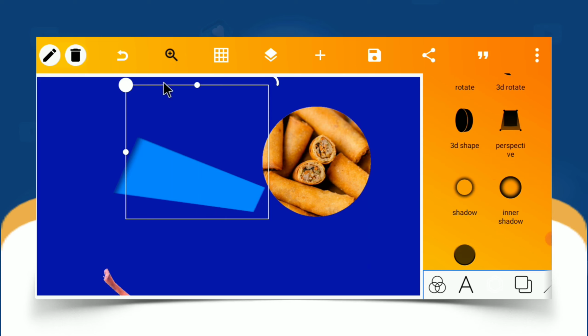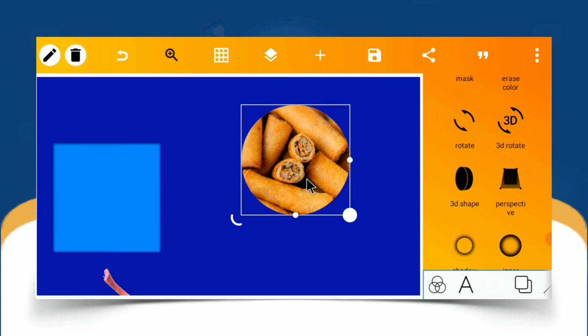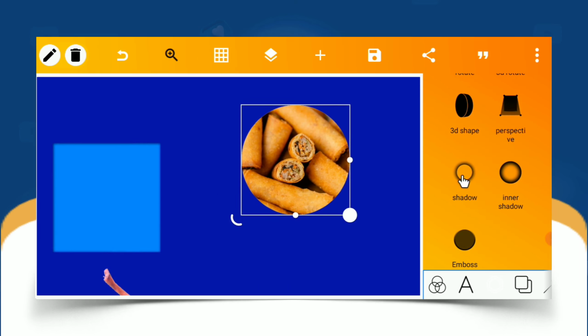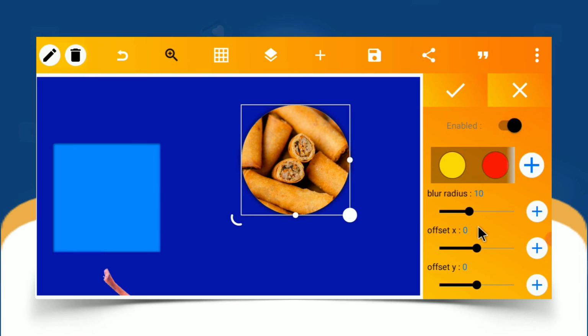Okay, shadow. Let me apply shadow here. You click on your shadow, enable it. You can increase your blur radius, you can reduce. Are you seeing how the shadow is showing? So that's the shadow. Now if I want, I can reduce the opacity of the shadow.